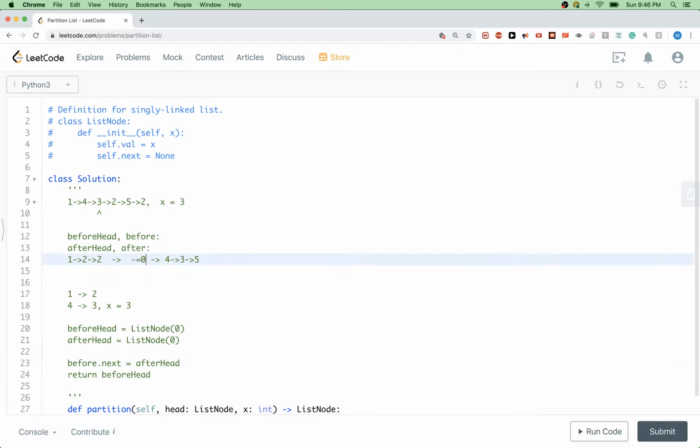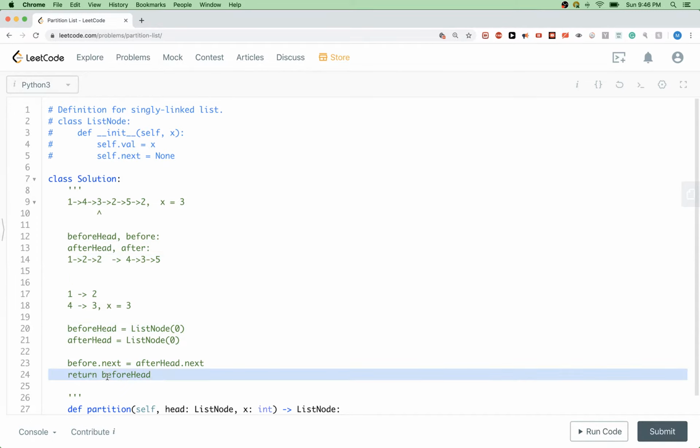which is not what we want to connect it to, because if we do that, we'll end up connecting 0 to something like this, right? And that's not what we want. So we want to connect to the before head, to the after head next, right? That will give us the element after dummy. And that's pretty much it. And for returning, instead of returning before head, which is this dummy, we want to return next, right? So that we can get a reference to the rest of the list, right?